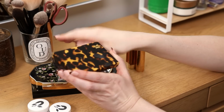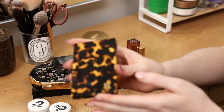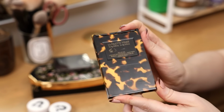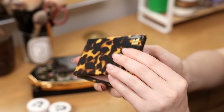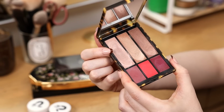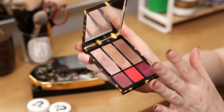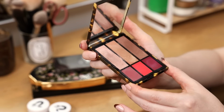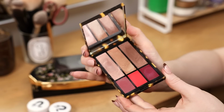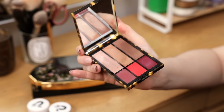By far, my most used of these products that I picked out in that video since I filmed it has been the Rouge face palette. So La Palette Visage by the brand Rouge, or I think they're now calling themselves La Fille en Rouge. It's this highlight right here that I picked for the dewy skin, like dewy face all over trend, and I've worn it almost every single day. I've only taken breaks from it to use other products that I'm testing for review to create that exact same look.